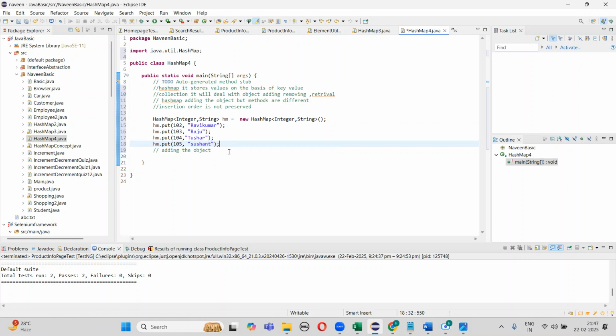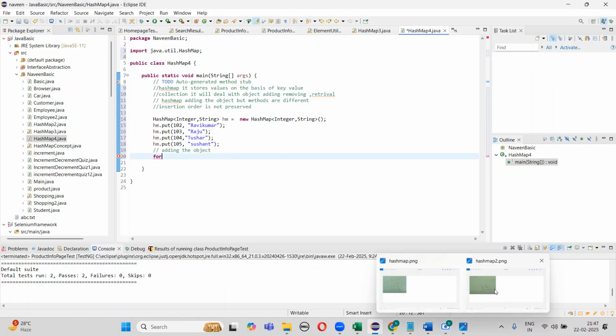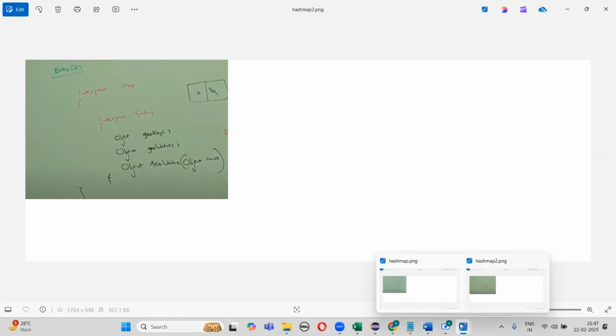So now I will get all the values by using a for loop. We have one interface called Map. In that, one inner interface is Entry, where we have getKey and getValue.